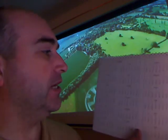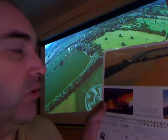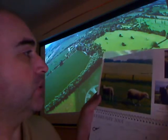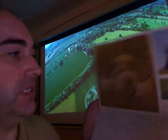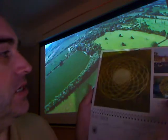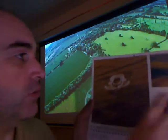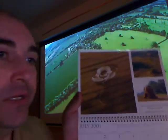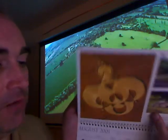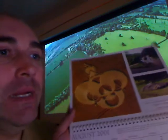So Lucy's calendar, this is this very nice calendar she does, actually, and I think the quality is very good. Just going through them, you've got different bits and pieces. Some very nice sorts of things. But what I found interesting was that's my crop circle there. I did that one. So Lucy, I was going to say Francine, I almost said then, but Lucy doesn't know the difference between man-made stuff and whatever.